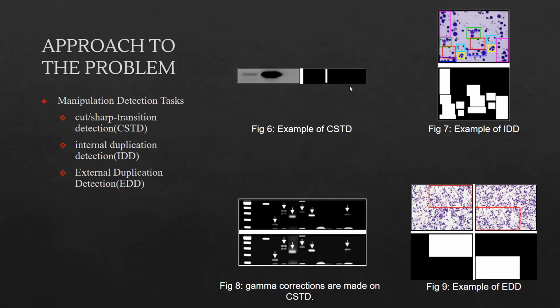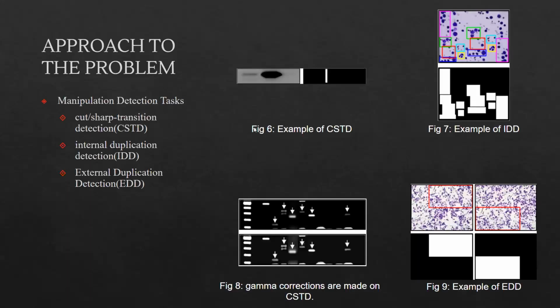And now comes the part of EDD, which is the detection of near-identical regions between images. Duplicated regions may appear due to two reasons. One is cropping two images with an overlap from a larger original source. And the second is splicing, that is, copy-pasting a region from one image to another. So this one is splicing, copying from one image to another, and when it's masked, we can see the similarity. So now moving on.